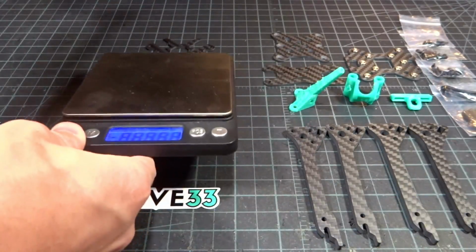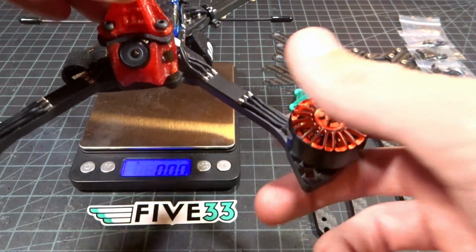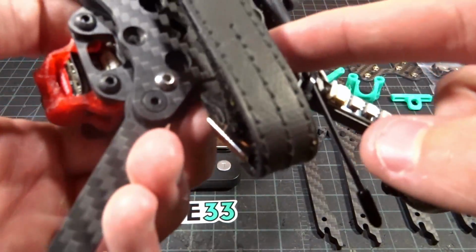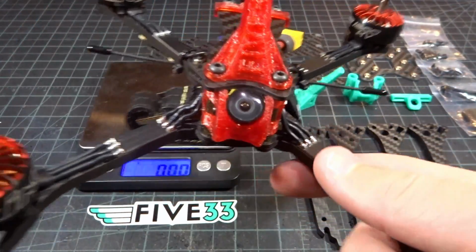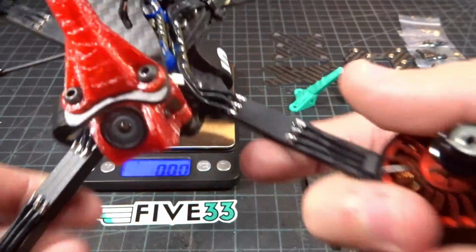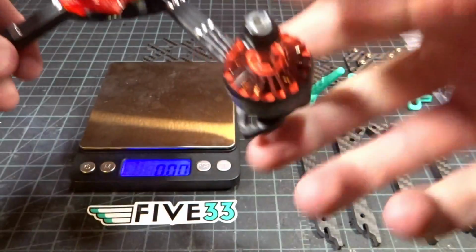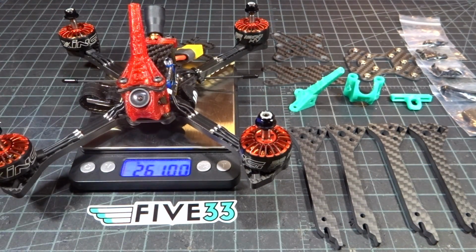So for a quick dry weight on this guy, almost 100% ready to fly. The only thing that we're missing obviously is props. You can add about 20 grams from that, and then a 3-gram battery pad. And now this is not the lightest configuration possible. You definitely can save a decent bit of weight. Obviously we have LEDs, full steel hardware, and extra hardware. Let's go ahead and put this guy on the scale. It's coming in at about 261 grams, which is about 50 grams lighter than my previous setup.